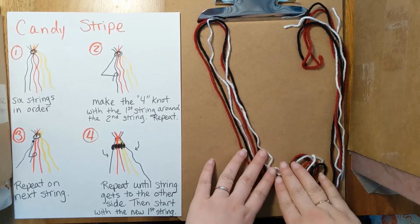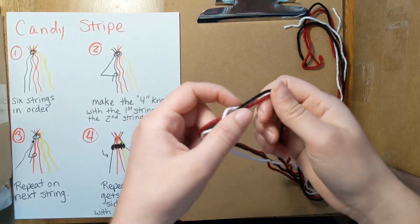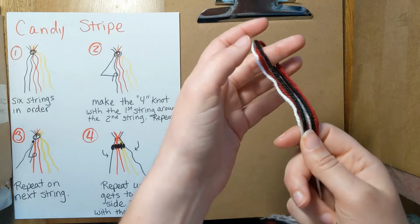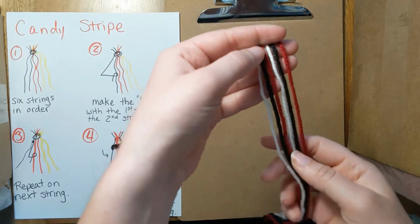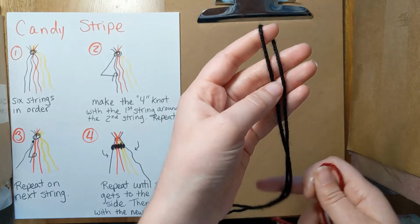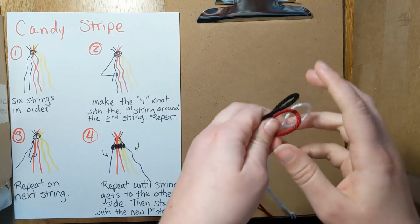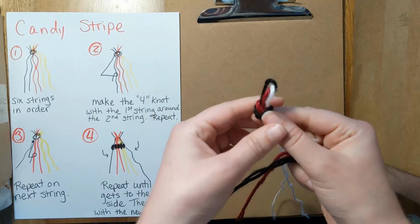All right, so the first step is you're gonna need to get six strings. Personally, I just get three colors and three long strings and then just fold them in half. So that way I have six strings all together. Now I picked my Cheshire colors again, but you could pick whatever colors you'd like for your bracelet. You just want three different colors and then you wanna arrange them in an order. So mine is gonna go black, black, red, red, white, white. And then once you have them in order, you can tie a knot on the top. Now, I won't make it perfectly in order, but as close as you can get is fine.